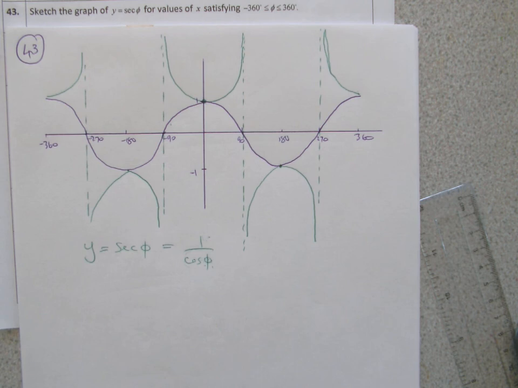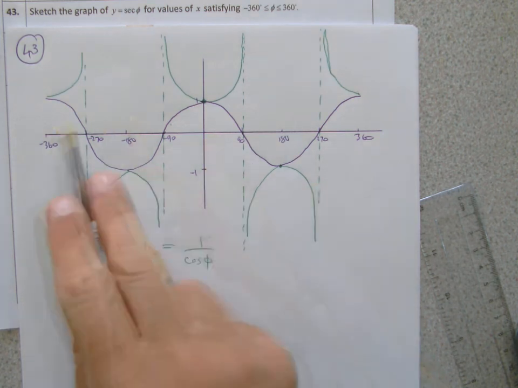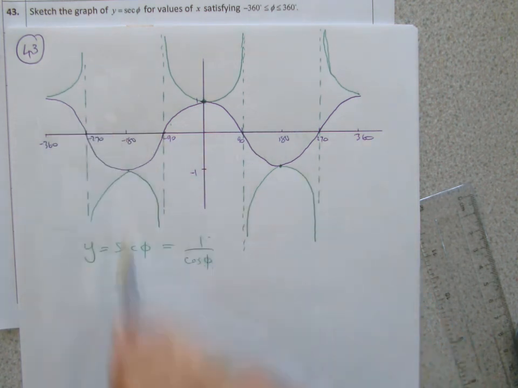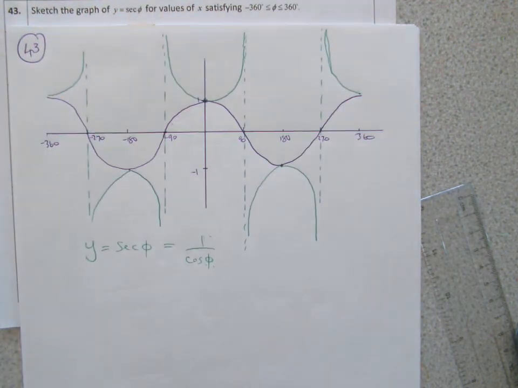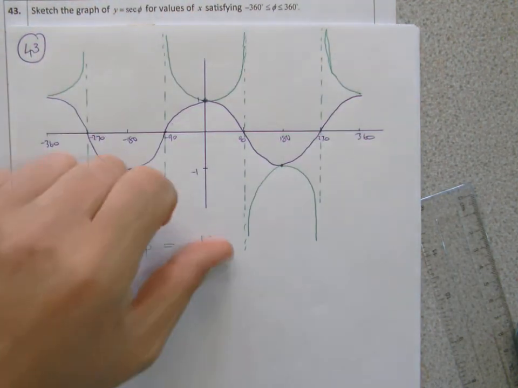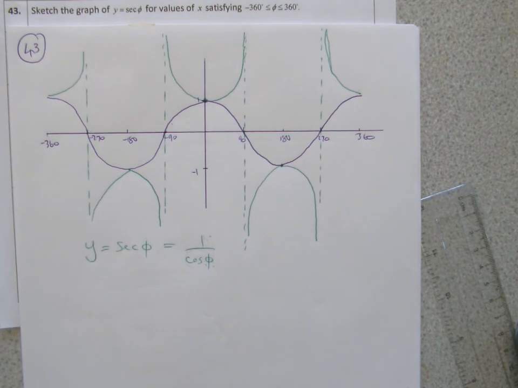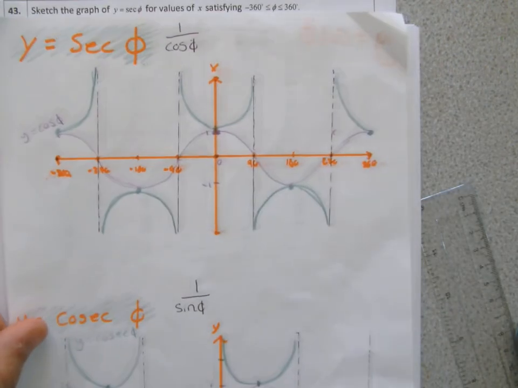So that's your graph. If I got rid of the purple graph here, the cos graph, you can see then what the sec graph looks like. Not difficult, right? It's not complicated. You just use those certain values, the important values, 90, 180, 270, 360. You look at what happens to cos, use that with a 1 over it to get the idea of the graph, okay?